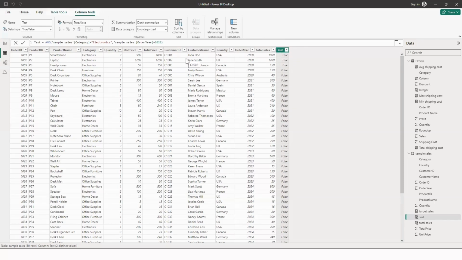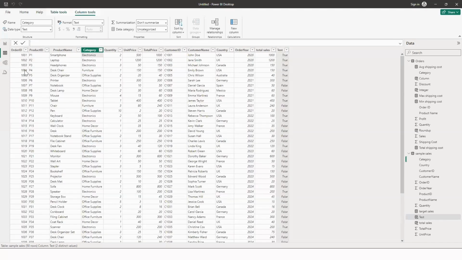Now the next one is the OR function. Let's say that even if one value matches and you want the result to come out as true, in that case, what would you do? So in that case, in place of AND, I can simply write OR. In this statement, we are trying to find out whether the category is electronics or the order year is 2020. In both the cases, I want the value to be coming out as true. And if even one condition is met, the value would be coming as true. So let's hit enter and see what kind of result it is giving us.